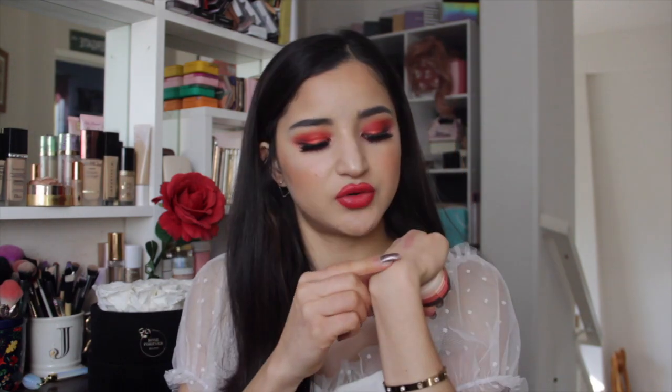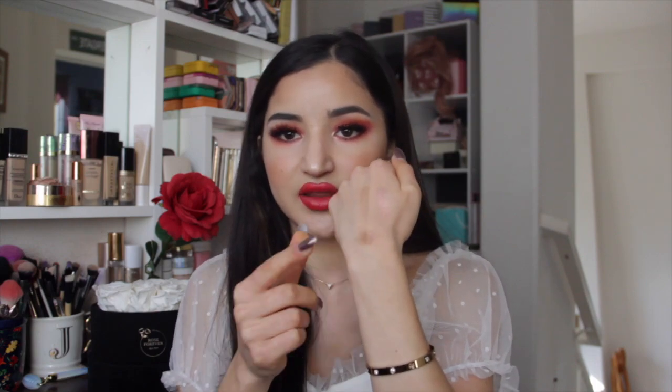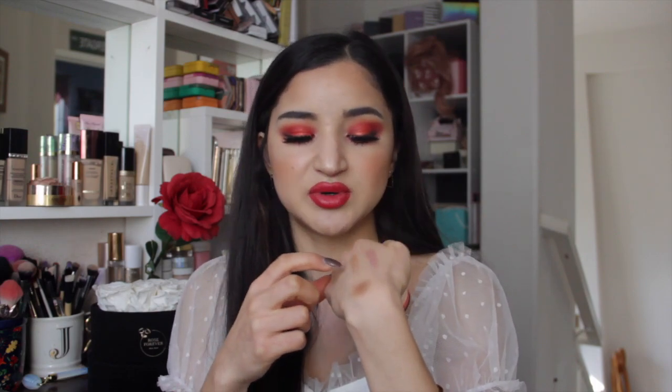I feel like a lot of the time I notice the shimmer of my eyeshadow wearing off. Sometimes glitter falls out on my under eyes. Never happens with this formula. I love the way that these are milled and just, ugh, beautiful. So they do have a little bit more of a base color than the ColourPop Ritz shadow. So this one is clear, whereas these do have a little bit more pigmentation to them.